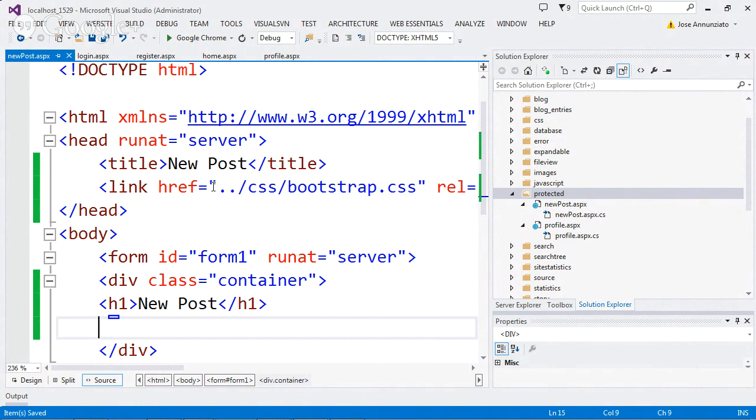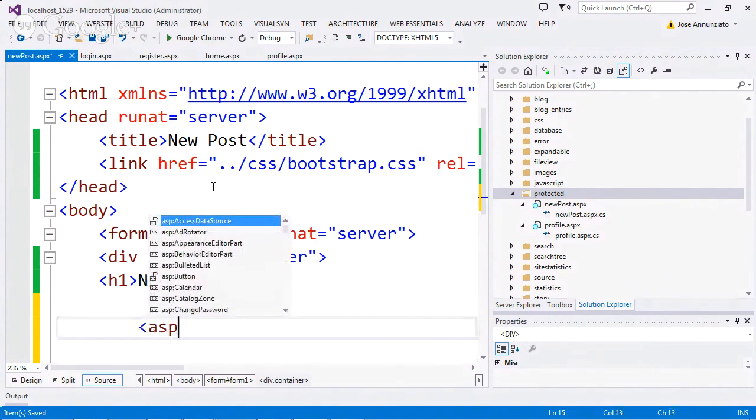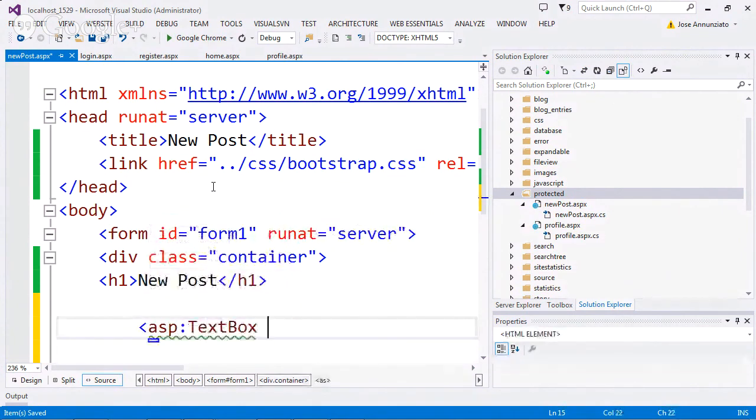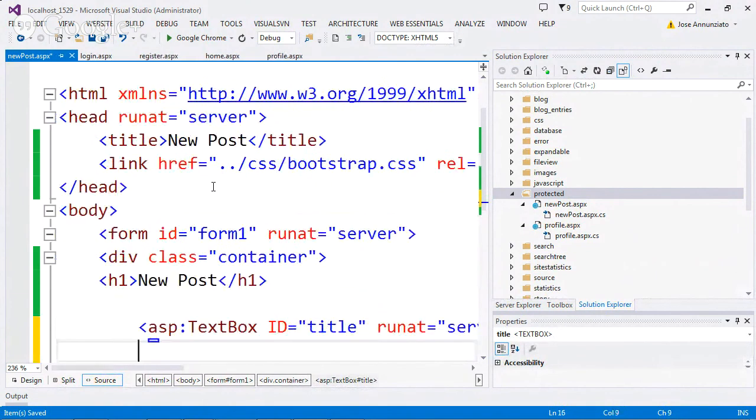Instead, I'm going to use a regular text box for the title. So here's going to be the title. Run at server. But to be able to handle this, we're going to have to do it on the code behind, and in code behind, we're going to have to extract the user.identity.name and use a DAO to do this.